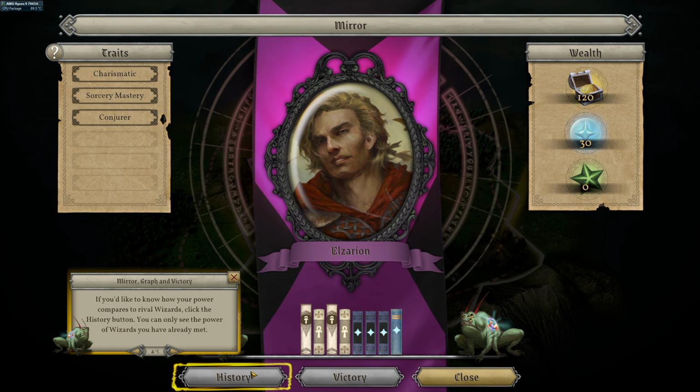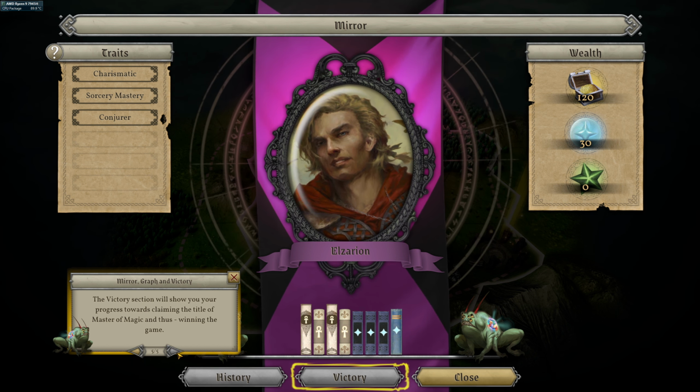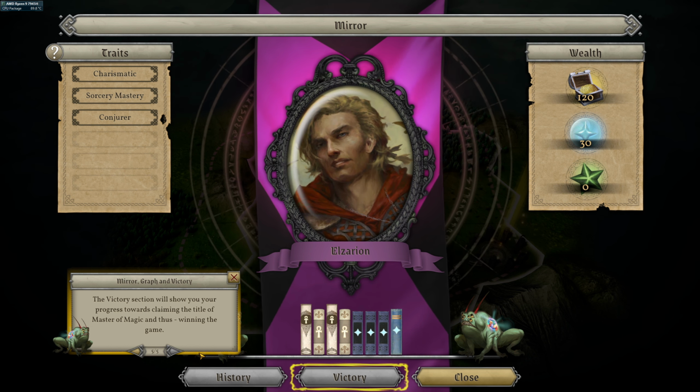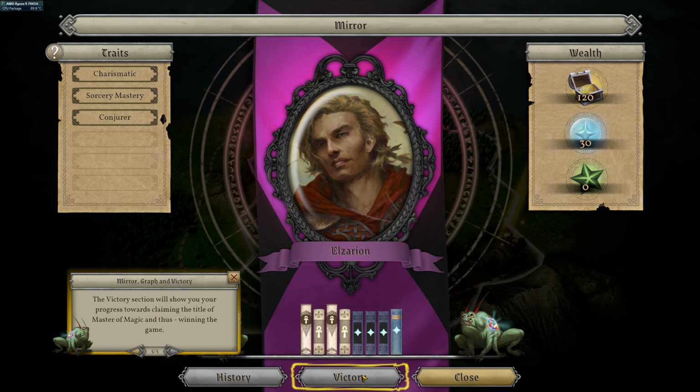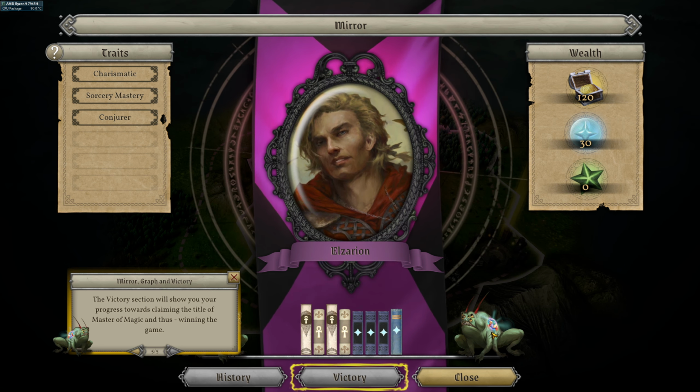You can only see the power of wizards you have already met. So we have nothing there. The victory section will show your progress towards claiming the title of Master of Magic and thus winning the game. Shows our wealth. We can't click victory yet. Okay, so that's the mirror.